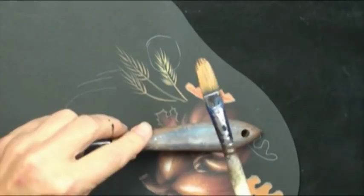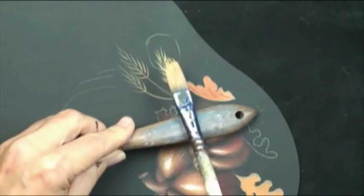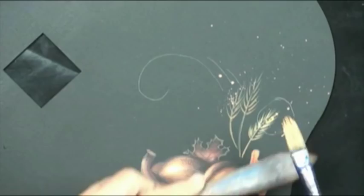If I do it high, I'll get a wider trajectory. If I do it down low, really close to the surface, then I'll get a tight trajectory. So here's what I want to do: I want to back this right in front of that so that the spatters will kind of bounce off. Now I can get them in that trajectory. They're following the line I want them to. And that just gives me such nice, tight control over where my spatters land.